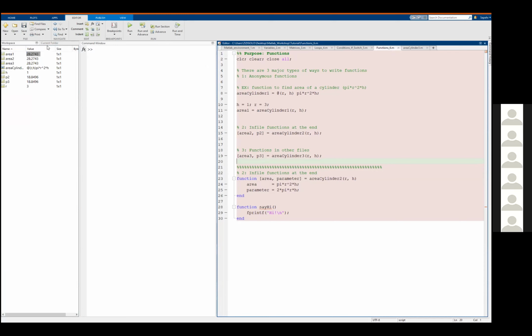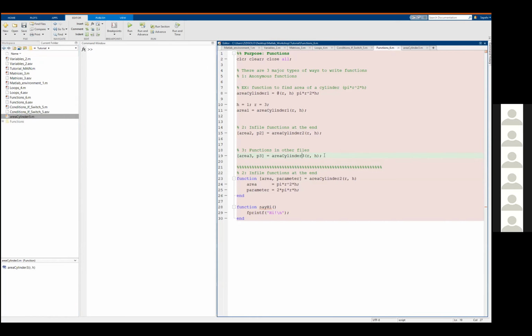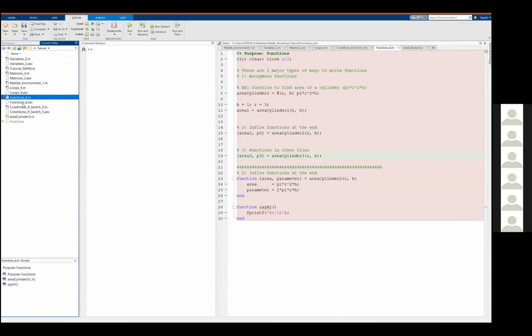Now, the reason sometimes this might get confusing is when you break the function up into another file. As you can see, my main code, which is called function 6, is in the same folder as my function. But let's say you download a code from, I don't know, online, or your prof gives you a code and it's not in the same folder, right? The way you can run that function is either drag it and put it into your same folder, or add it to path. I'm going to show you how to do that now.